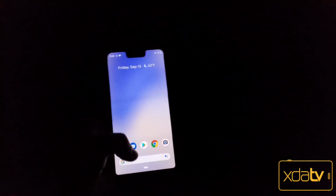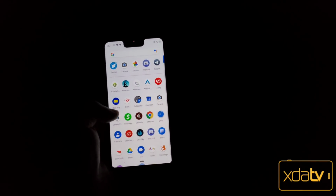So, this is my street. When we look up, you can barely see anything. There are no stars. Well, you can see one right there, but there's barely anything. So what I'm going to do is open up my Pixel right here, go to, no, not that APK, this APK, and I'm going to go to Night Sight.